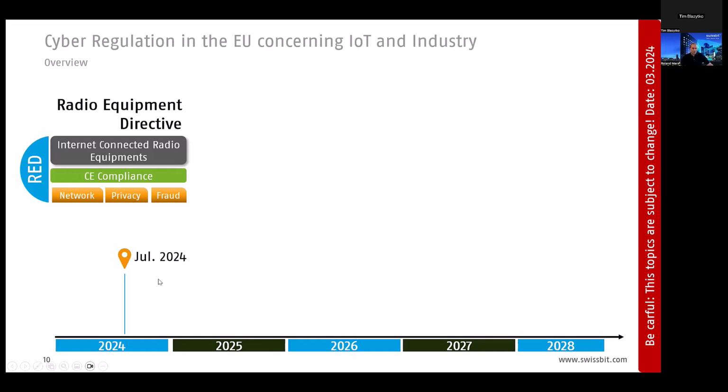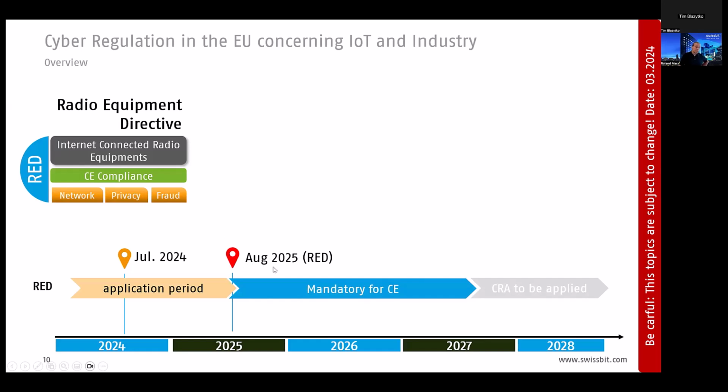But now, coming next year in August, you will also need to protect the network that you are maybe connected to. If you have privacy related data and use it, then you have to protect that. And if you store monetary values, metering data or currency data, then you also need to have fraud protection. This is targeted at all internet connected radio equipment, so anything that has a radio and also an IP-based communication interface. It does not need to be the same interface. So if you have a cable-based Ethernet port and also an 800 megahertz garage door opener, for example, then the garage radio interface would not communicate via IP, but it would still be internet connectable because it has this Ethernet port. As I said, the deadline for this would be August next year.